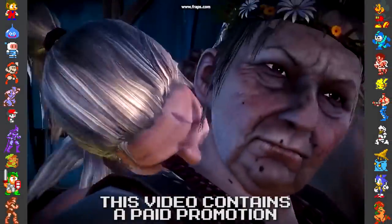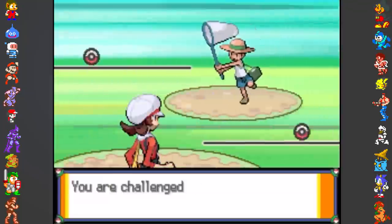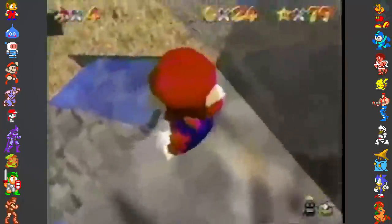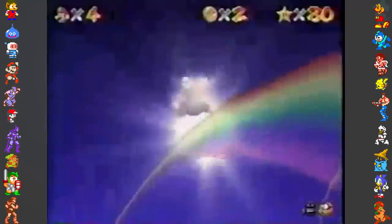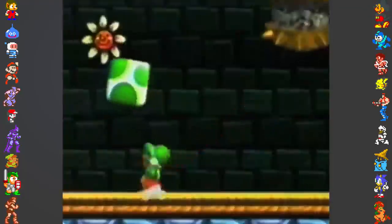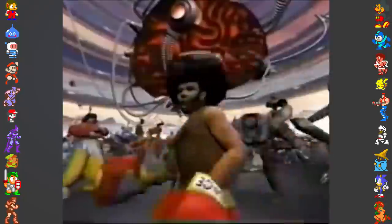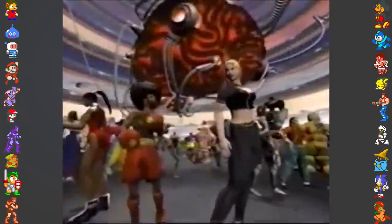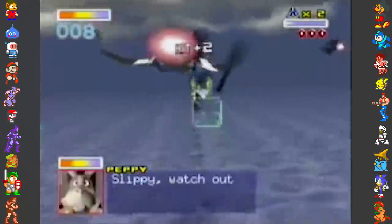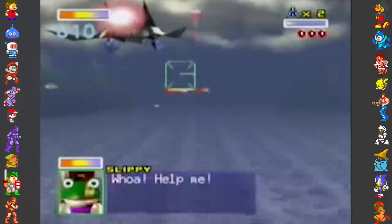When you think about piracy or anti-piracy measures in games, you probably think about PC gaming, the Nintendo DS or Game Boy Advance, or maybe even the Dreamcast or PlayStation. But one console that probably doesn't come to mind is the Nintendo 64. Due to the system using cartridges, pirated copies were more expensive to reproduce, which meant that pirates in the late 90s and early 2000s instead set their sights on the Dreamcast and PS1, as discs were a lot cheaper to reproduce. With that said, it wasn't as if developers just left their N64 games without any form of copy protection.